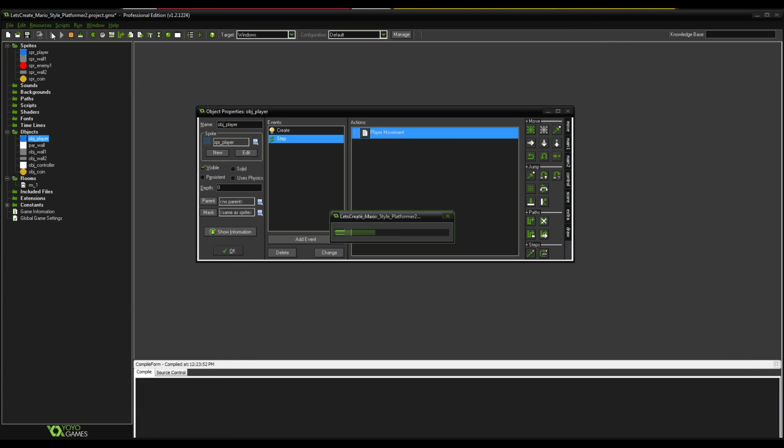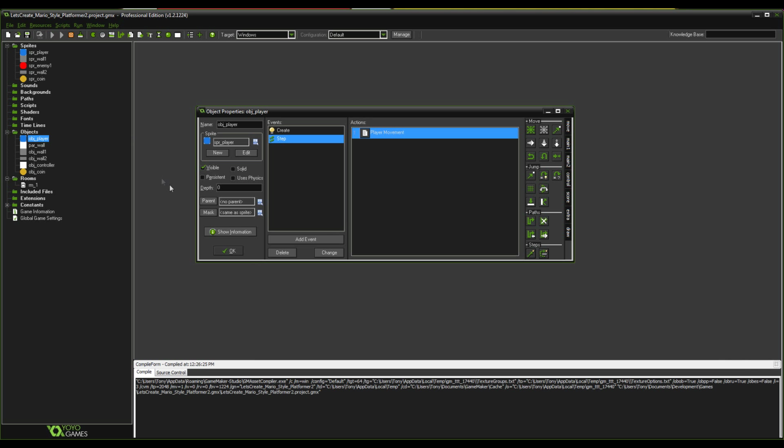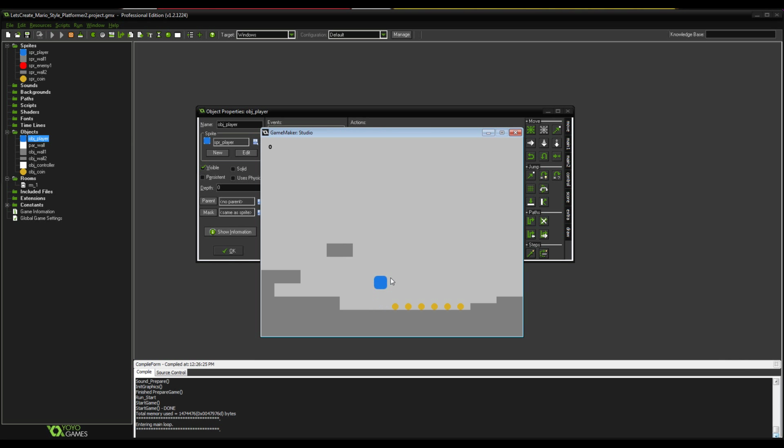So if I run this now, I can jump just a tiny bit, but I can also jump max height. And I can stop halfway, I can stop most of the way. I have a fair bit of control over my jump height. This isn't the perfect way to do things, but this is a decent jump height. You can plan it out, you can work out better ways to do jump height. Just play around with this and figure out what's best for you for now.